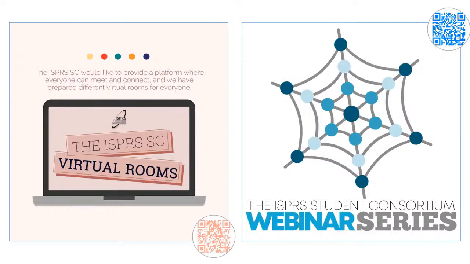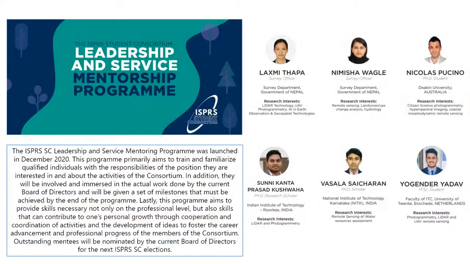The consortium currently hosts the virtual rooms and the webinar series to provide our community with more opportunities to learn and interact with experts in our scientific community. The webinar series was conceptualized in 2018, and we have organized webinars on Google Earth Engine, computer vision, and machine learning. The virtual rooms were developed by the board of directors as a way to keep the members of the consortium connected during this challenging time and to help them navigate this new lifestyle. All the resources for the webinar series and the virtual rooms are available on our website and our YouTube channel.